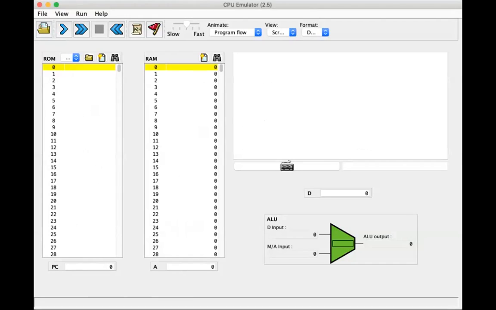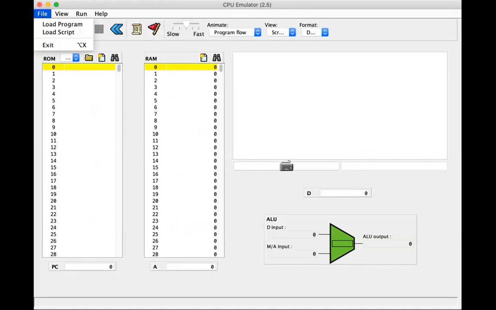So I will share another screen. This is the screen you will see on your computer. This is the CPU emulator. Any questions?